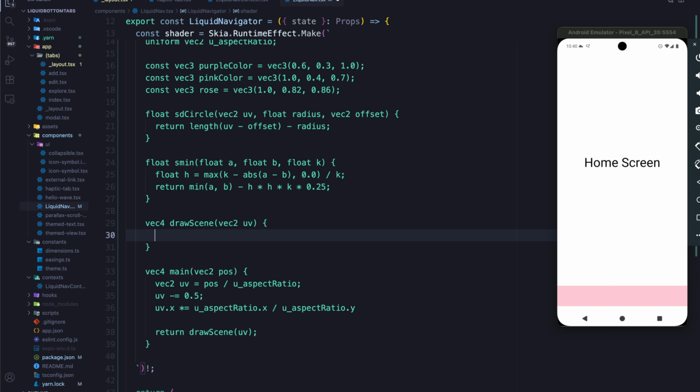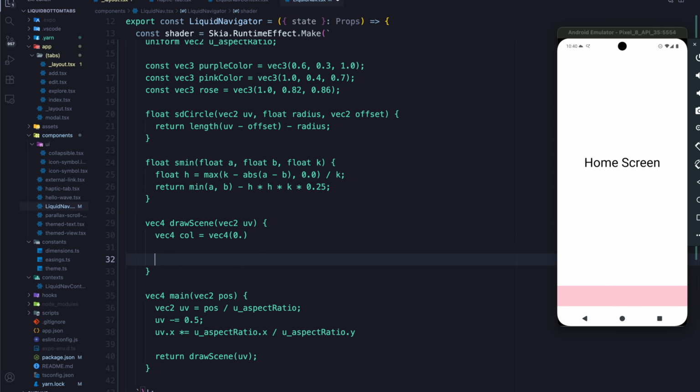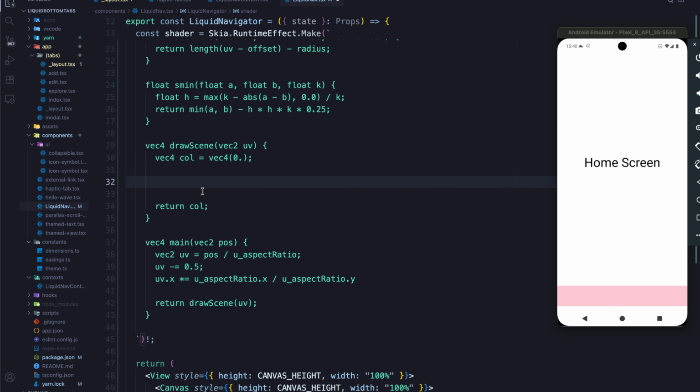So in drawScene, we're going to have this vec4 called column. And for now, I'm just going to give it a value of 0. And in the end, we are actually going to basically just build this up as we go through, and this call is going to slowly become something more and more complex.